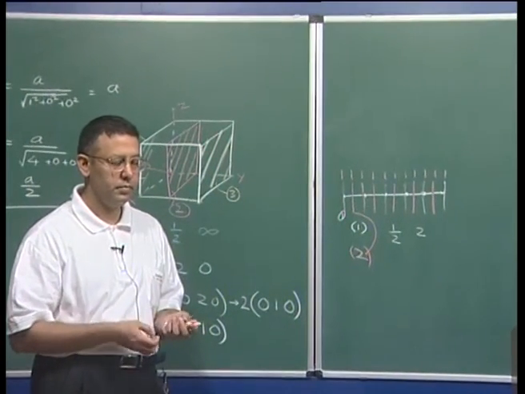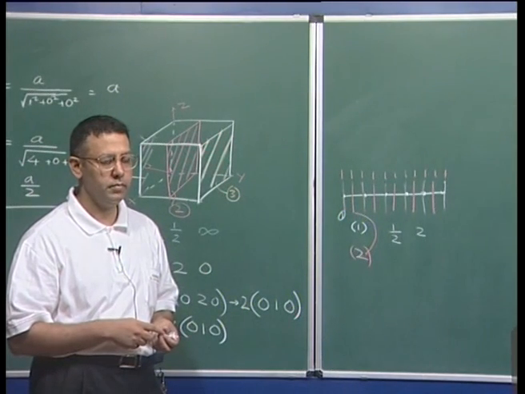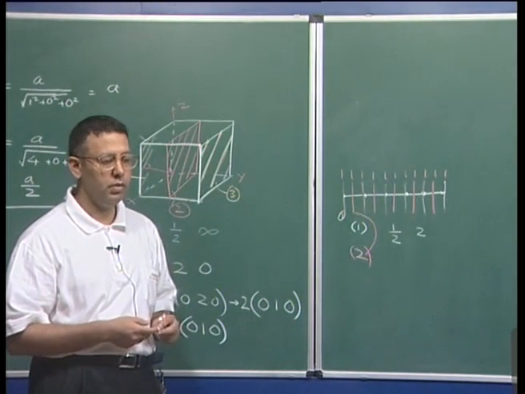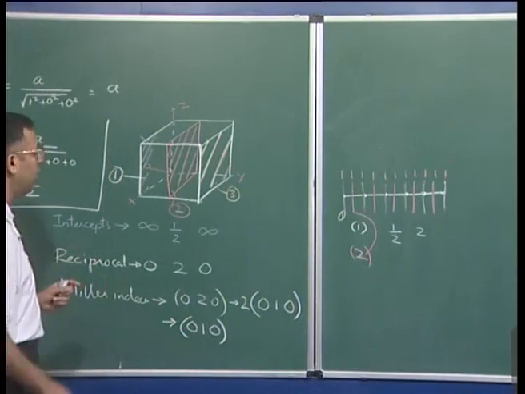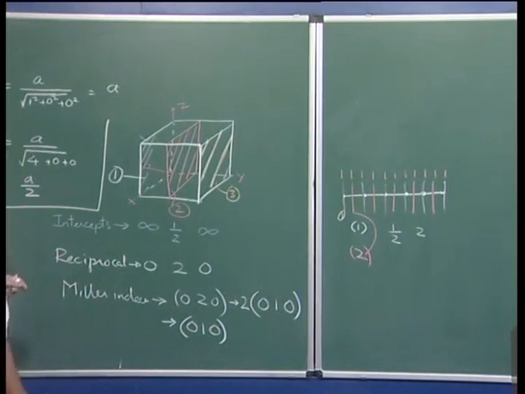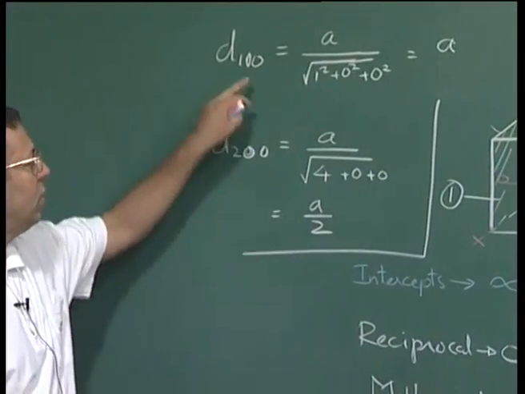Here there are a lot of planes. So, each plane set is a subset of another. I am not very sure what you are asking, but let me go over the concept again of the subset and superset and the spacing. I have clearly seen that D200 has half the spacing of D100.